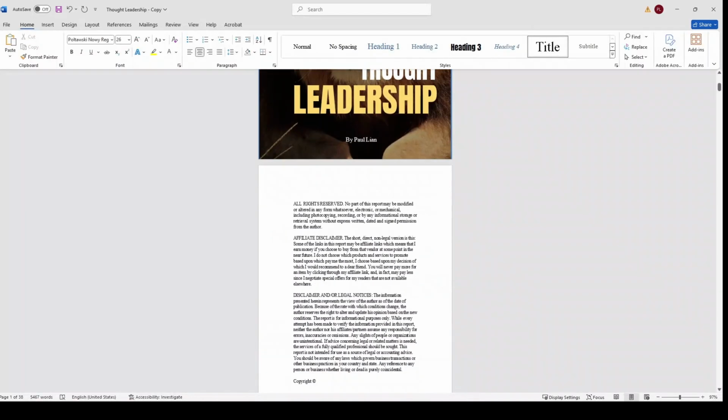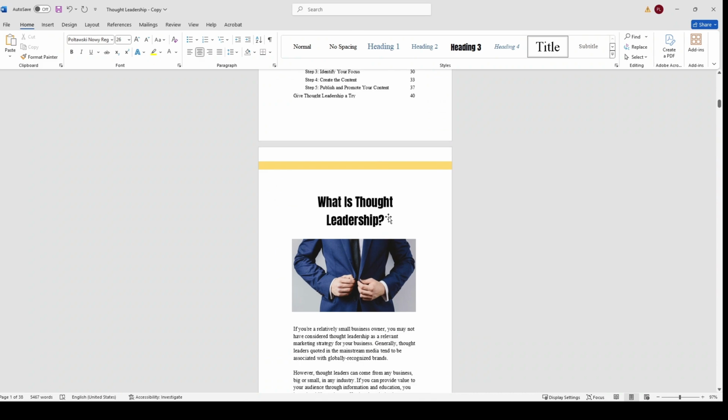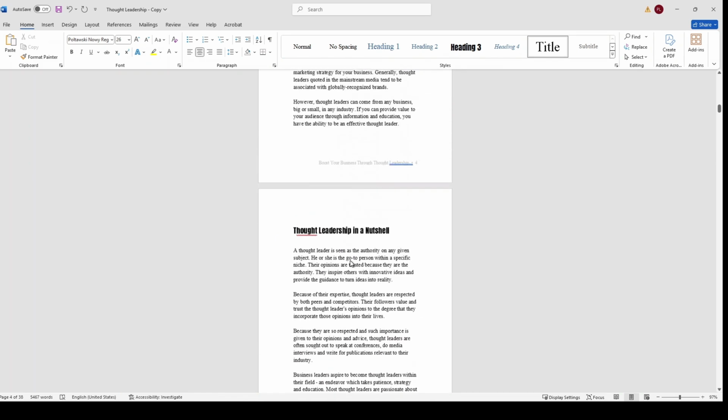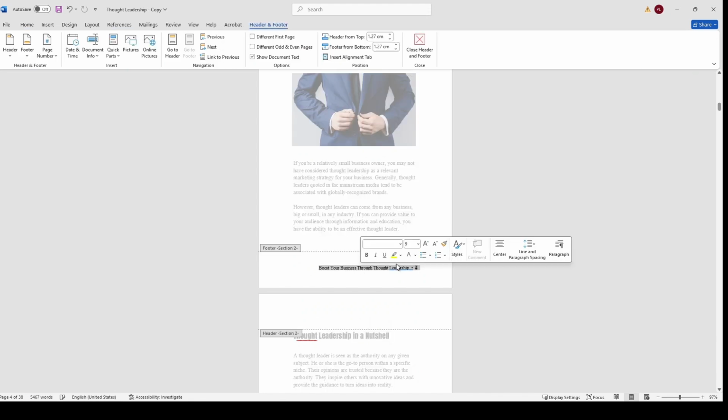The next thing we can change is our footer text. We already have something pre-written here. It's our ebook title. So if you want to change that, you just double click. You may want to add your credentials or maybe a link to your website. So to do that, we just provide a text for a link. Let's say visit our website, for example.